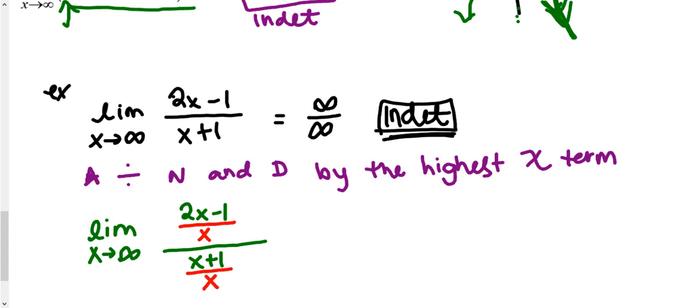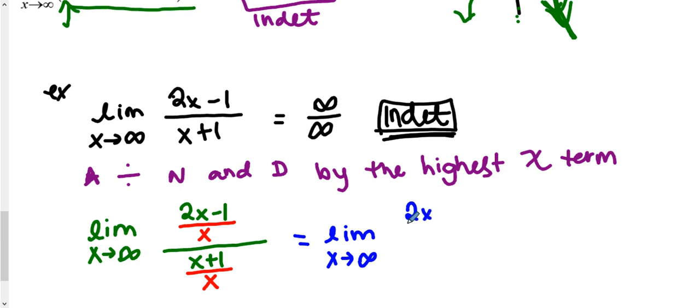I know this looks crazy. I know you hate fractions, and now we've just made like a 4-layer fraction cake. It's fine. It's not a big deal. Okay, everything is going to work out, so just relax. So what this means is that basically we have the limit as x approaches infinity, and each of these terms is individually divided by x.